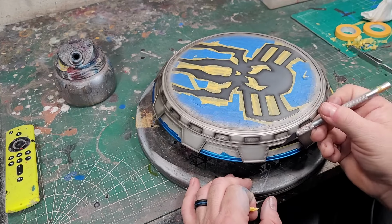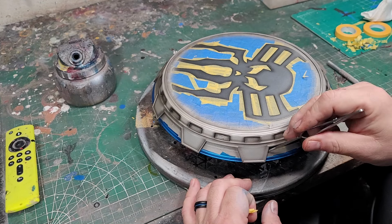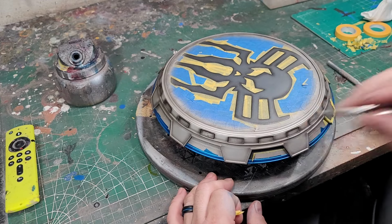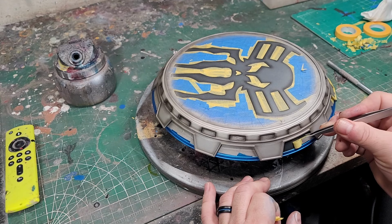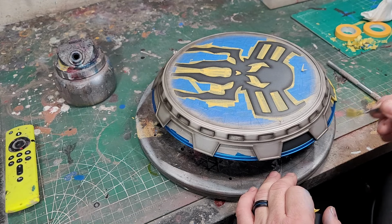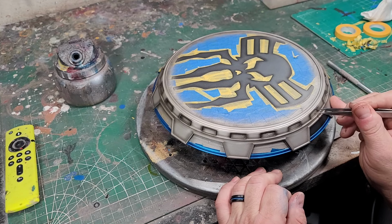So I got to be kind of careful here. I use my blade sometimes to get a corner of the tape up, being really careful. Again, just slow. When you're pulling tape up, you don't want to pull straight up. You want to kind of pull at an oblique angle, kind of like this. It just helps reduce the risk of any lifting. And since this blue tape is still kind of fresh, that's going to look good. Let's take this little spot off here.